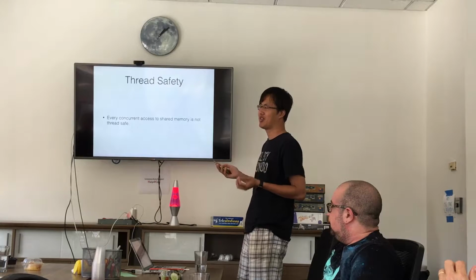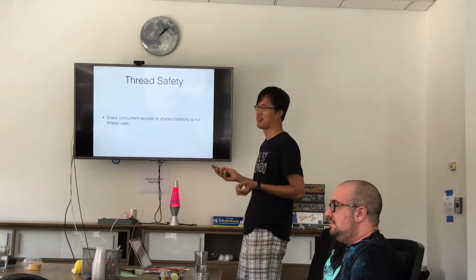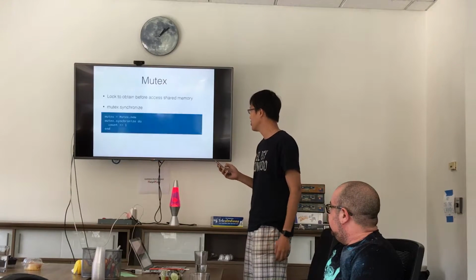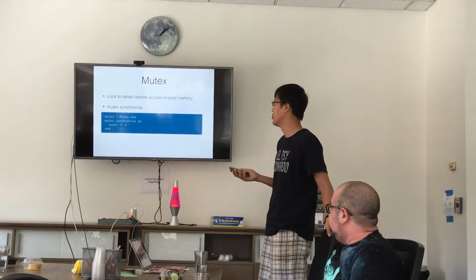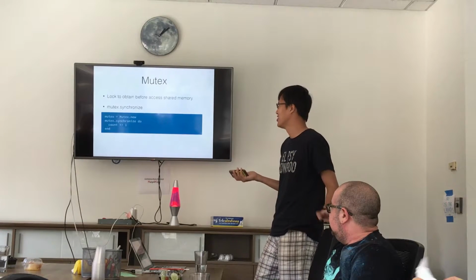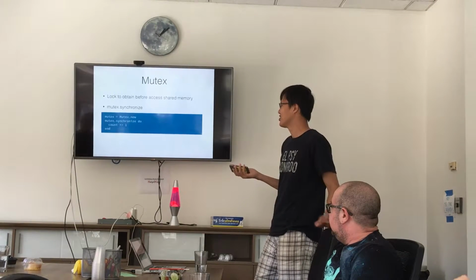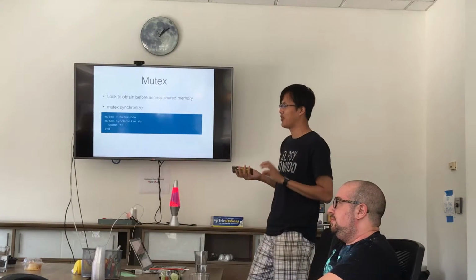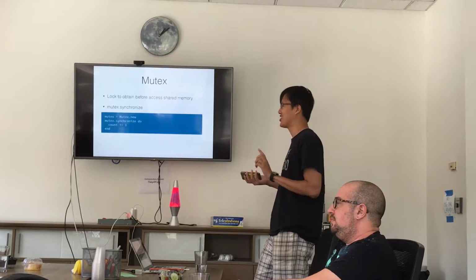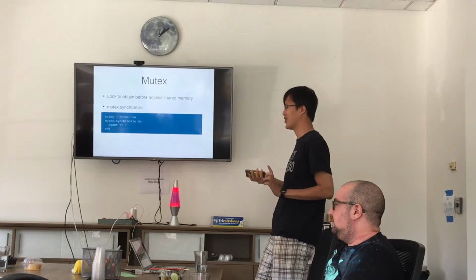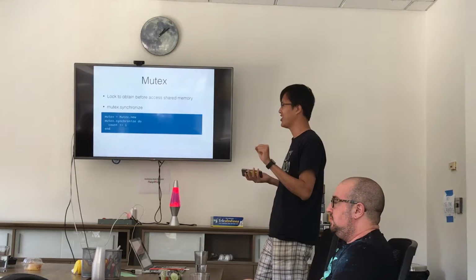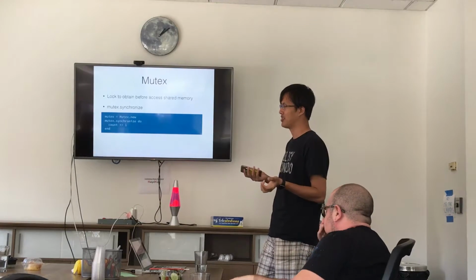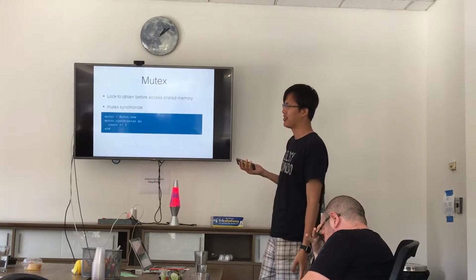Every time you want to access any shared memory in a thread, you have the possibility of polluting the data. To avoid this, Ruby has something called a mutex, for mutual exclusion. Basically, it's a lock. When you wrap any code inside a mutex's synchronize, it means that before you run this block, the program will check whether the mutex is free. If it is free, you obtain it, lock it, and run the code. If it's not free, you wait until the other thread finishes. This is the simplest way to keep things safe.